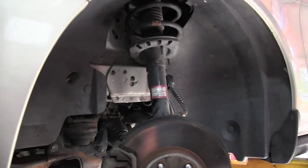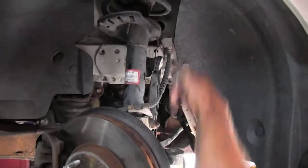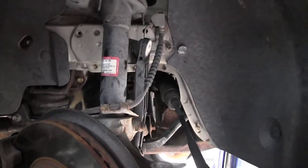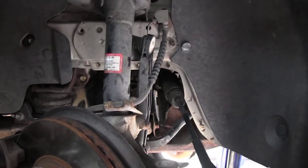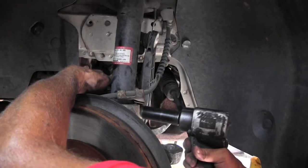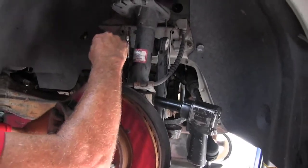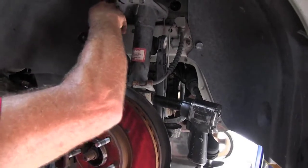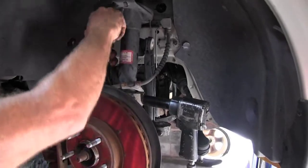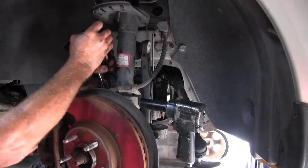Also need to take off this bolt in the back of the spindle where the strut comes down through, the bottom bolt of the strut. And this particular vehicle only has one. Now we're going to have to try and hold on to this nut, I'm sorry, the bolt. We're going to use a pair of vice grips to hold it, a little arm that holds this thing from spinning.